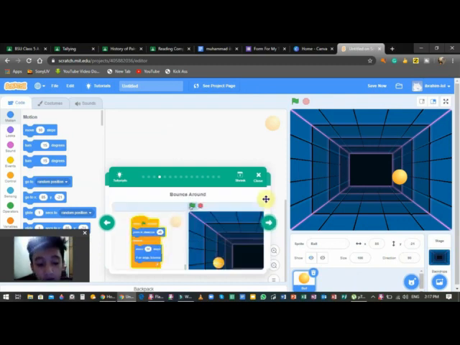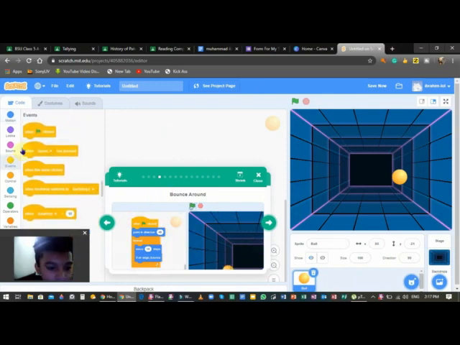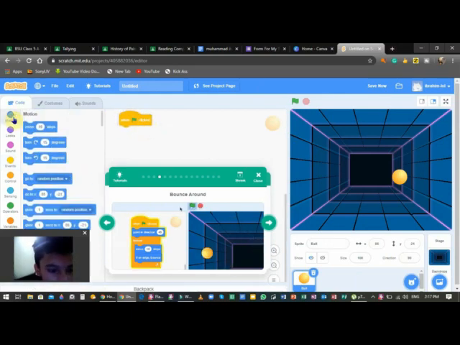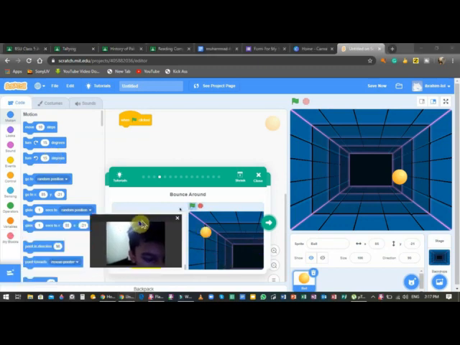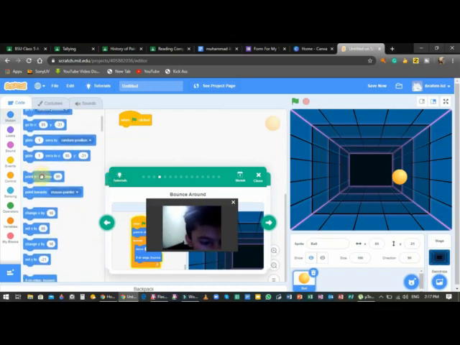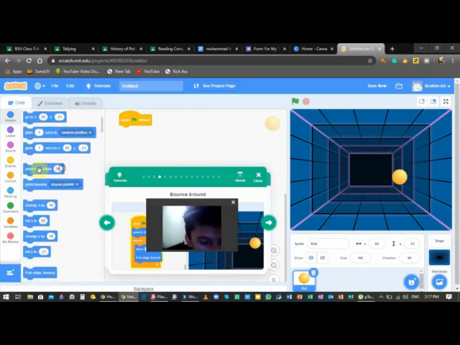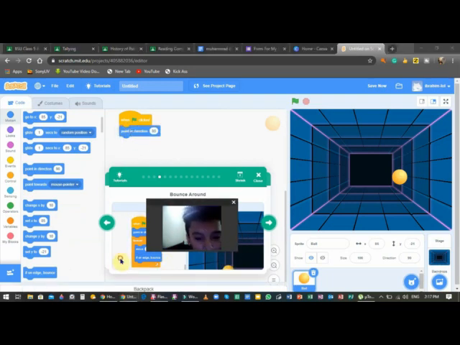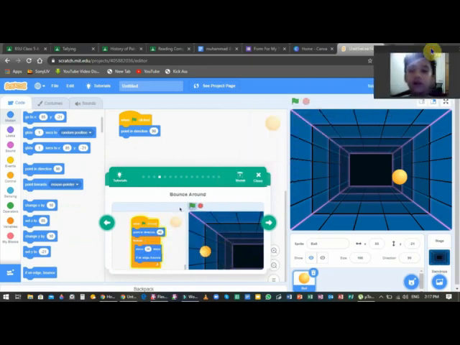You will do like this. You will click events, when clicked, point in direction, go to position. I move it here, and I am moving my camera here because we have to code.